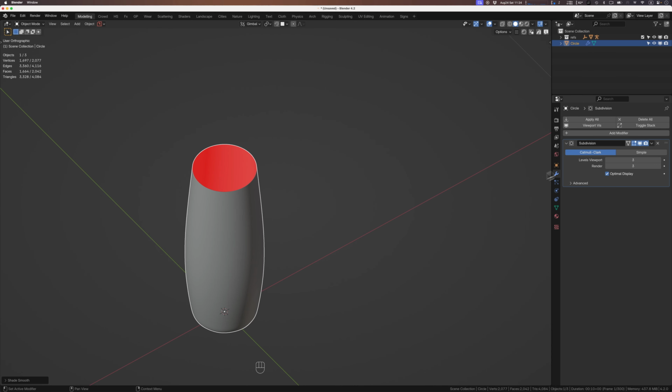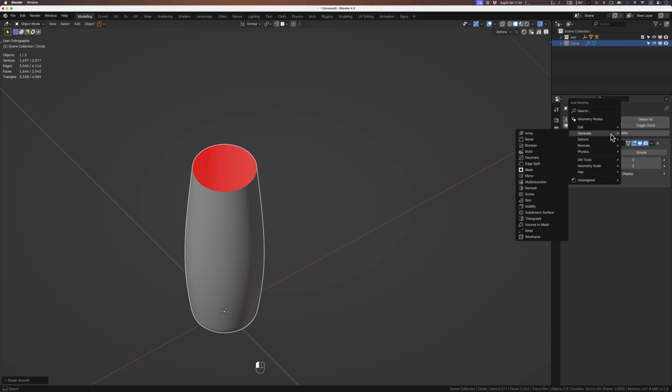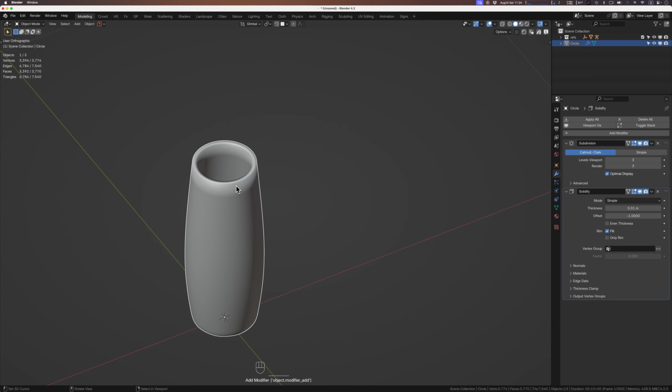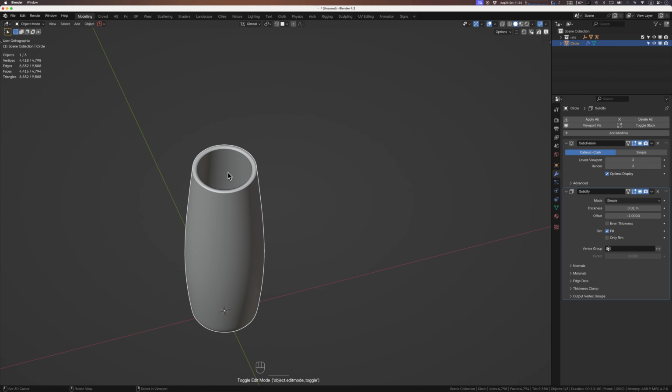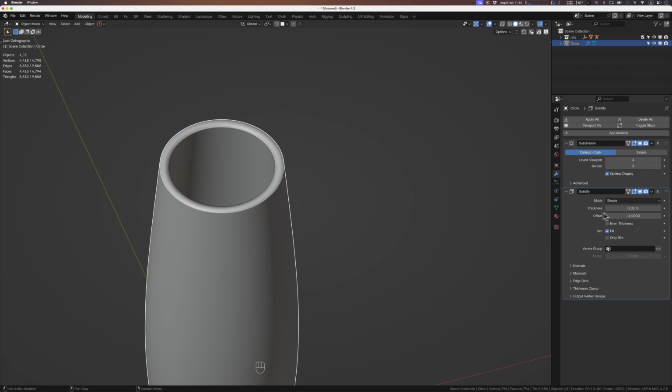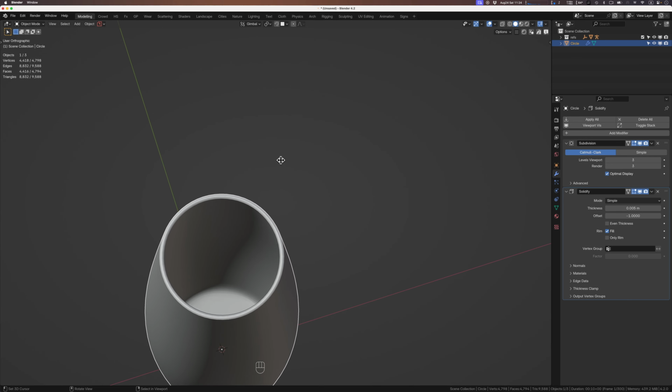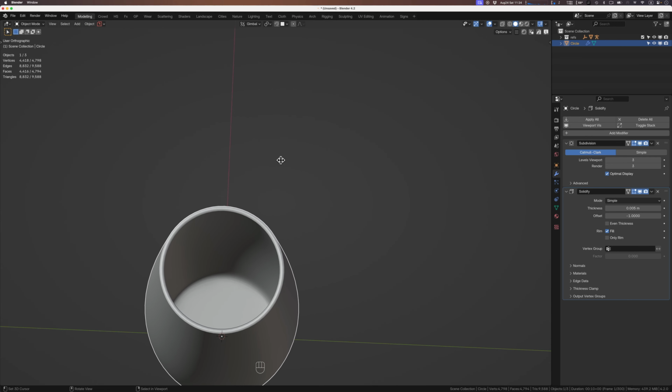So again, I'll go to add modifier on the right, generate and solidify, and bingo. Now we have a slight problem here, but that's easy enough to fix. Tab in, Control R, left click and move up. Not too tight, but you know, I just want a nice round edge. Tab out, and there we go. The thickness can be changed on the right hand side. There's the thickness amount. I can click and do 0.005 for example, or whatever number I want. But if you look inside, you can see we've got a nice thickness.